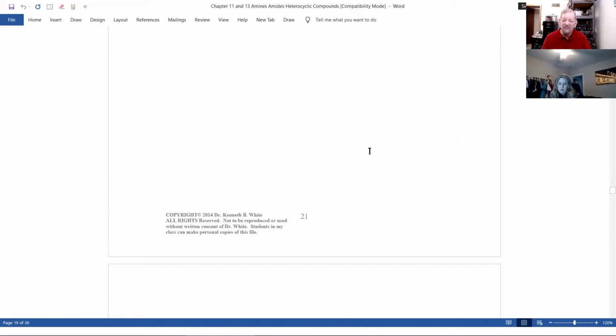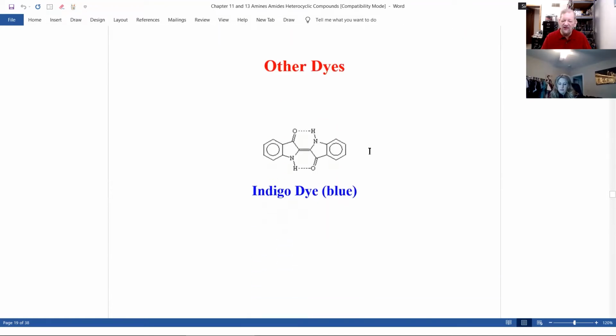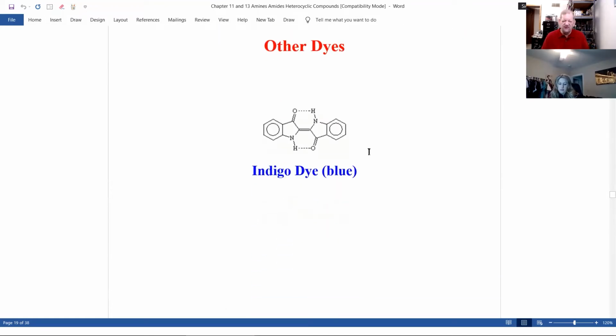Now, if you go back to the Roman times or after that, the Middle Ages, they didn't have this. So how did they get a dye? They got it from a plant, extracting a certain chemical or various chemicals. But the most famous is this molecule, again, switch is off. And this is from the indigo plant. And it's an indigo dye. And it's a very, very dark blue.